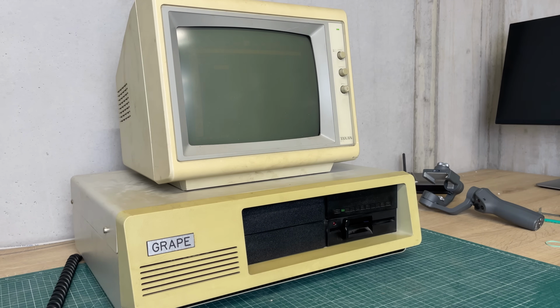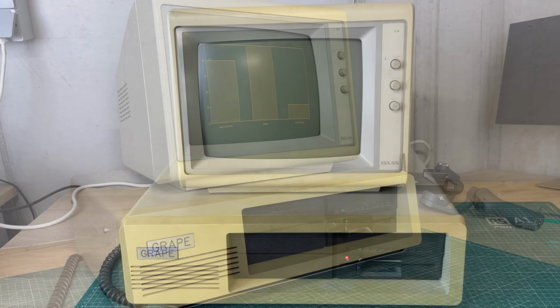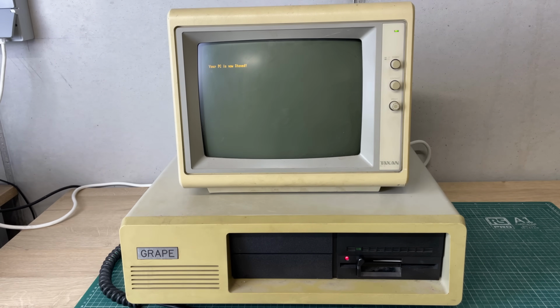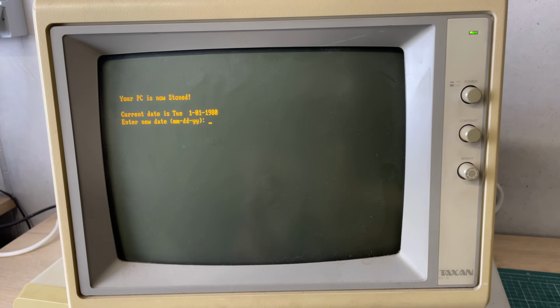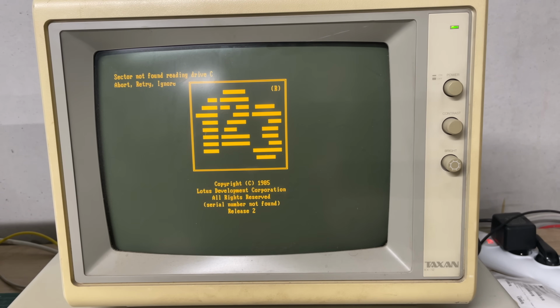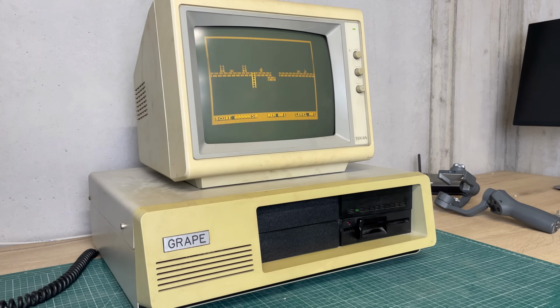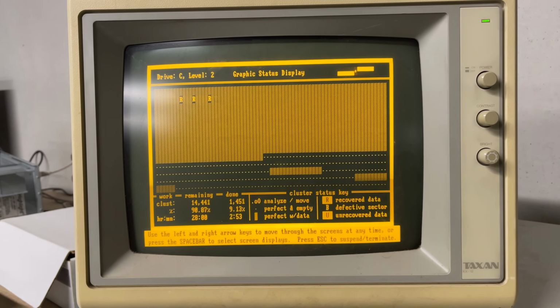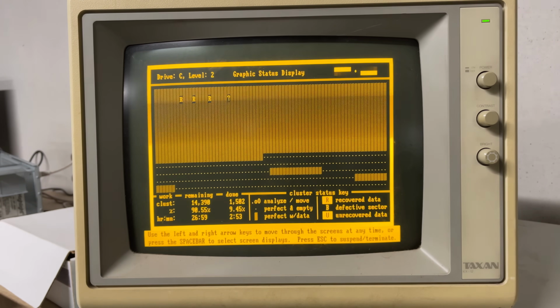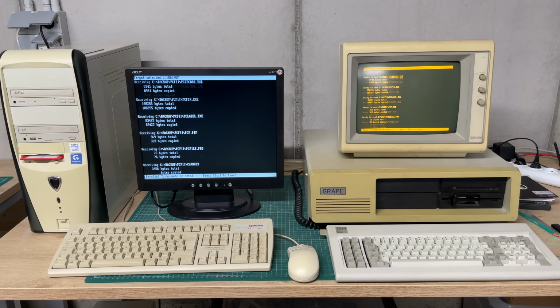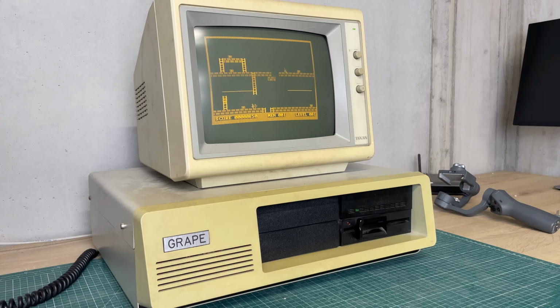Now, this isn't going to be the easiest task, as we are dealing with a Stoned virus infected PC with a hard drive that definitely has some issues. A lot of applications and games fail to start, but we'll do our best to see what we can recuperate from the machine. In this video, I am going to focus on seeing if we can repair the hard drive or diagnose what's wrong with it, get all of the files from this machine copied onto another computer so that at least we have a backup, and then see what kind of games and applications we had on there.